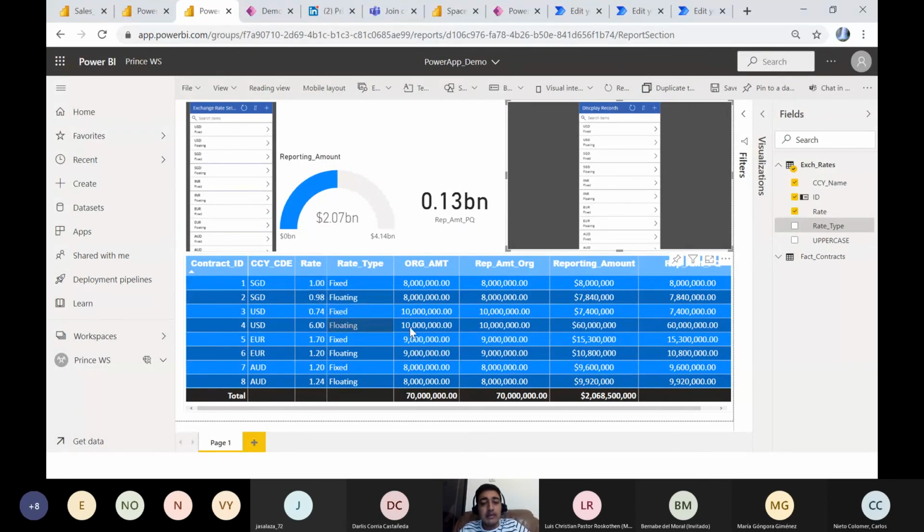Someone is saying SGD is 0.98. SGD has to be 1 because you are in the same reporting currency. So why is it getting changed? Then someone says, okay, maybe we put it in wrongly, so let's change it. This one we would be able to change very easily. I'll just click on the report within Power BI itself. I'm editing the record. I'm saying no, it has to be 1. So I click 1, I'll submit, and you'll see how the whole report gets refreshed.